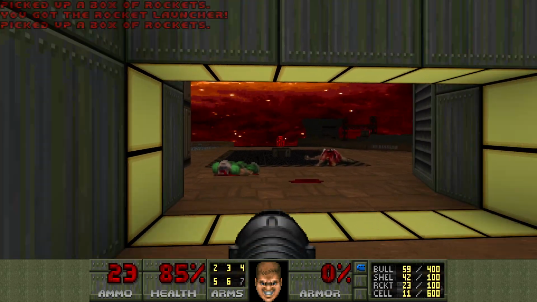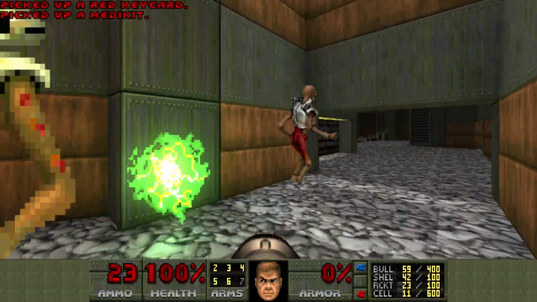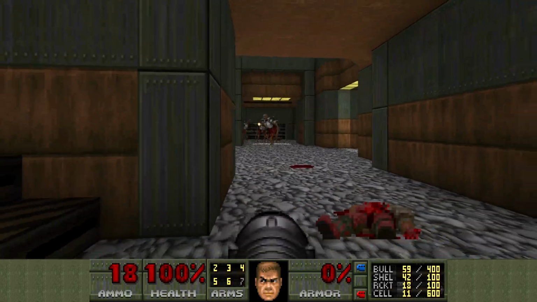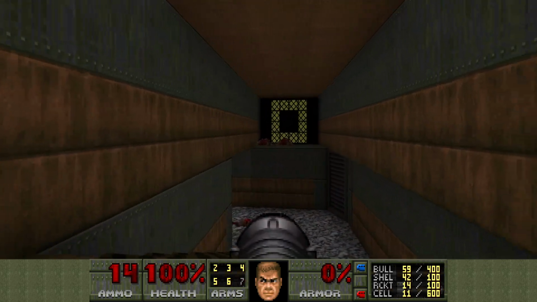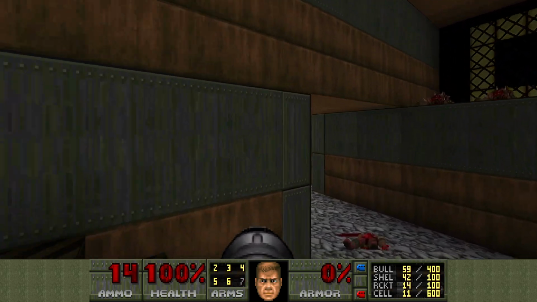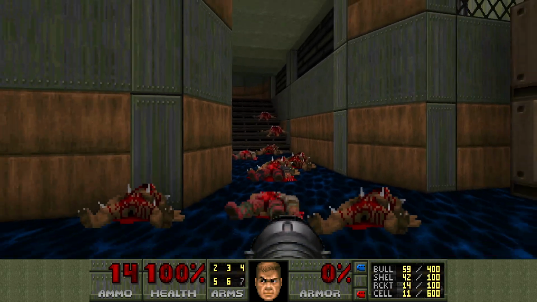Here we go. 23 rockets. Here they come. Yahoo! Let's keep this interesting. Let's chase them all around the base. Normally, I kind of take them out. I grab the rocket launcher and just backpedal and try and bottleneck them up. But, nah. Let's lead them on a merry chase.